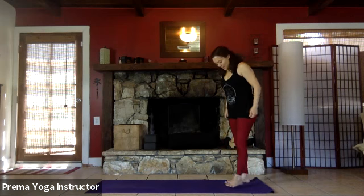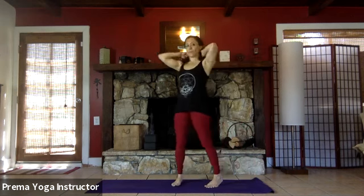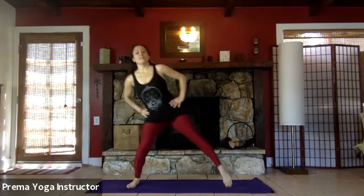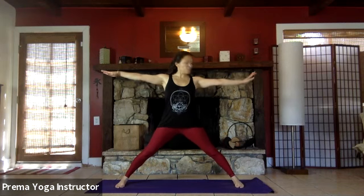Okay, let's stay standing. We're going to work some standing poses. So bring yourself maybe to the middle of the mat if you need more space so you can stretch the legs out. Bring the hands to the hips, step your feet nice and wide. So if you need to measure the distance, reach your arms out and then try to get the ankles pretty much right underneath the wrists. So that's about how far apart you're going to want the feet for these poses we're doing. And then bring the hands back to the hips.